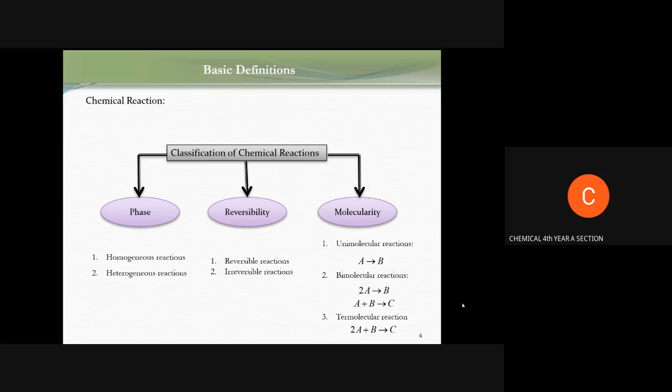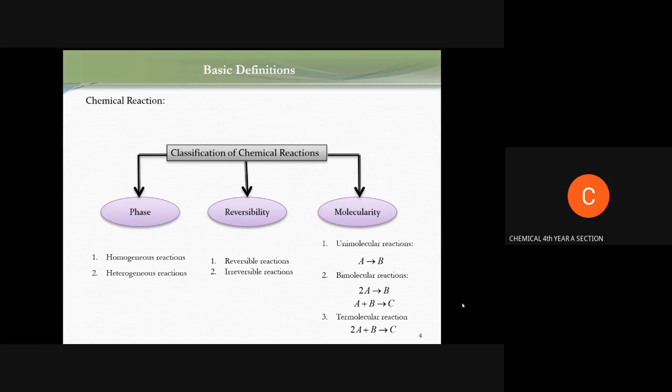Okay. The reactors, these are the basic definitions. You all know about this from school level. The first one is classification of reactions. We can classify the chemical reactions by using the phase of the reactor and the reversibility, which means whether the reaction is irreversible or reversible. And then molecularity, which is how many molecules are used in the reactor.